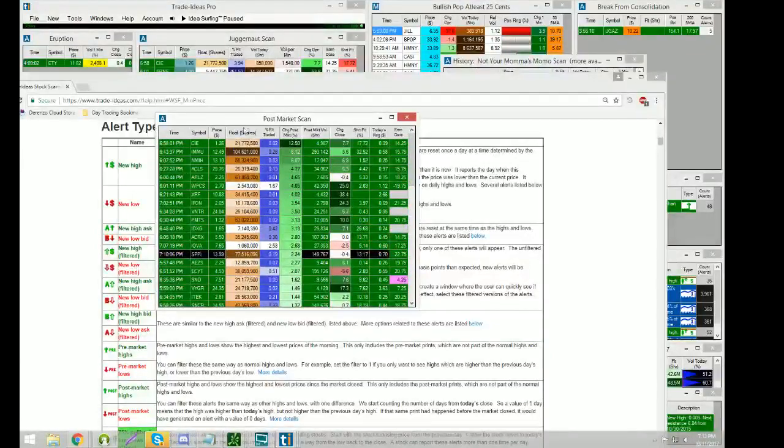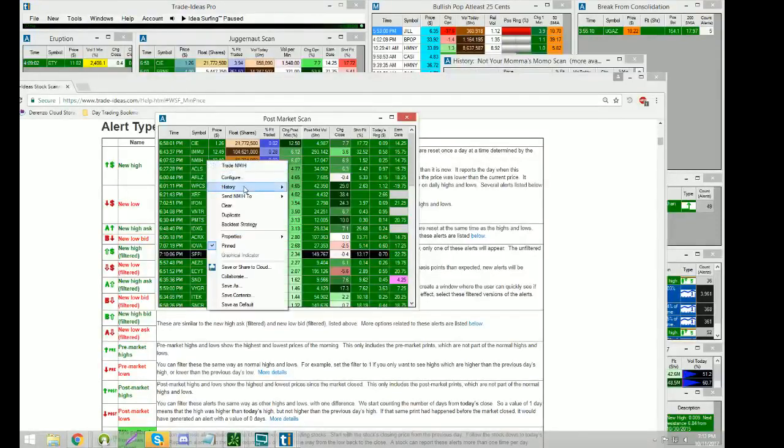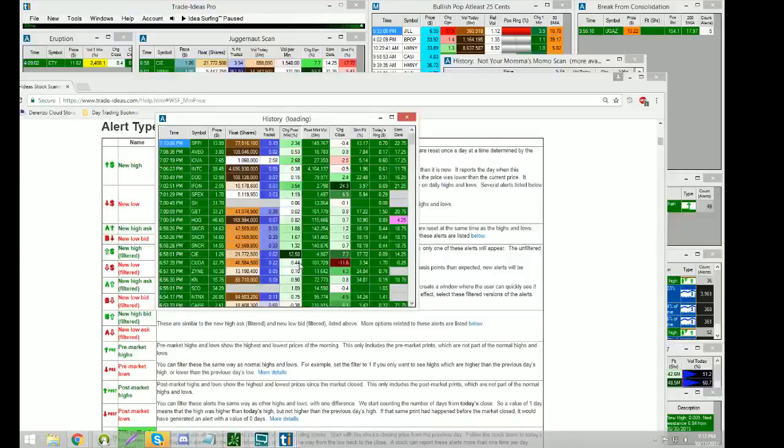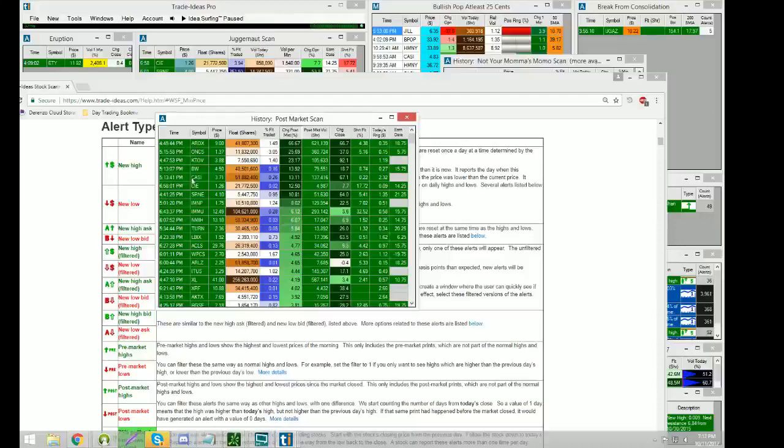But that's my after hours, my post-market scan. And granted, like I said, I had to reset my trade ideas. So let me run it today, and you're going to see there are your post-market movers. I don't have a lot of filters on this scan. It's price filtered, and even that is, I think, $500. I don't even remember what the upper filter is, because I want to see everything. I don't have any float restrictions or anything like that.